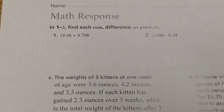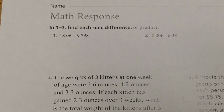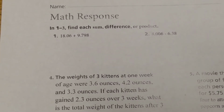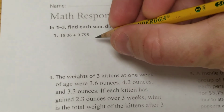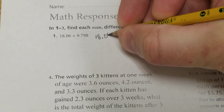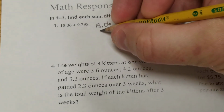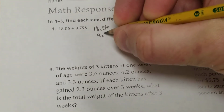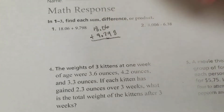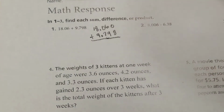All right, so they were adding, subtracting, and multiplying decimals. First one is 18.06 plus 9.798. Basically, the biggest thing when you're adding or subtracting is to line up the decimals. So I'm going to put 18.06 and then 9.798. This is addition. If you want to put in a 0 as a placeholder, you can.